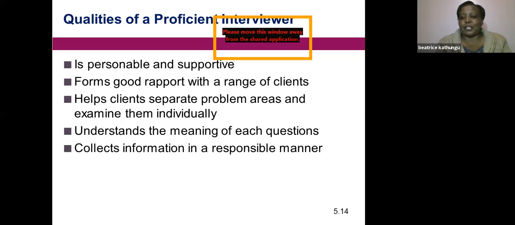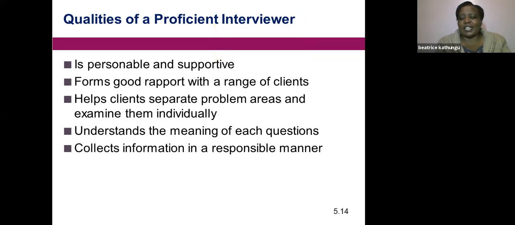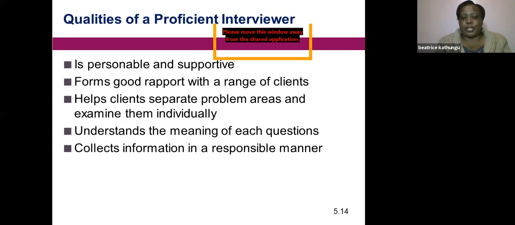Sometimes I tell my students when they complain about lecturers, and we all coming from the university understand this. So they will complain, especially when I was head of my department, lecturer X is not good, lecturer Y like that. And I would tell them, you know what? Your lecturers will come in all types and shapes and sizes. It is your responsibility to adjust and fit in. So in the same way, our clients will come in all types, ranges, sizes, or characters. And it is our responsibility to be able to form good rapport with all of them. The onus is on us.